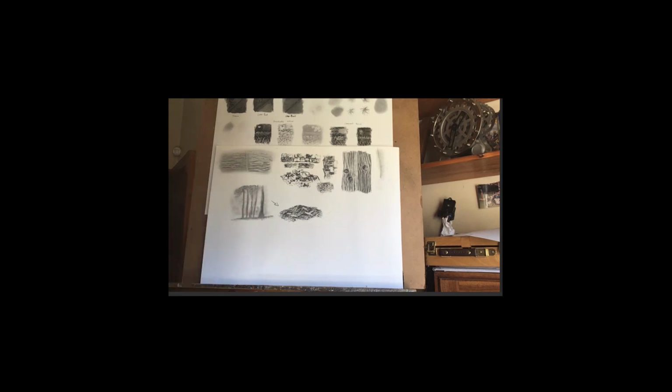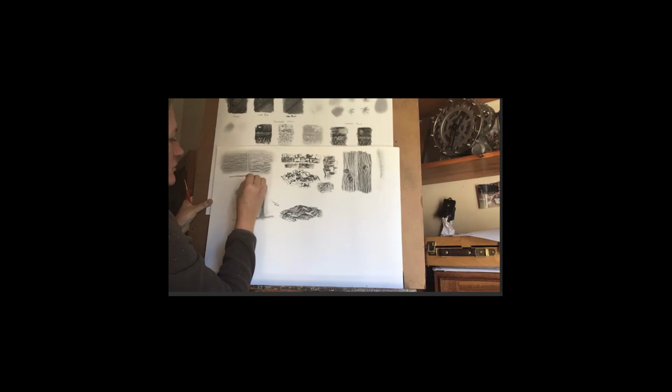The other way you can do water, quickly, I'm just going to show you one other way. You can leave your paper white, okay? And then you just go in with your charcoal. Remember, finer lines, and you're going to use your paintbrush after this. You're going to draw finer lines. Here you're going to now leave the white behind. So it's the other way around. You're basically just working in the opposite direction, okay?